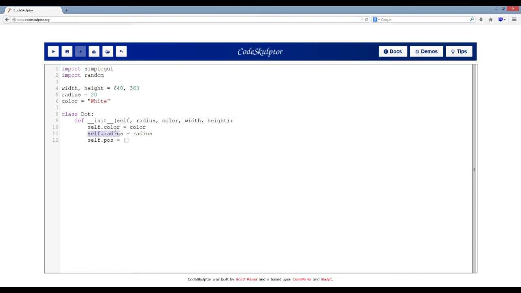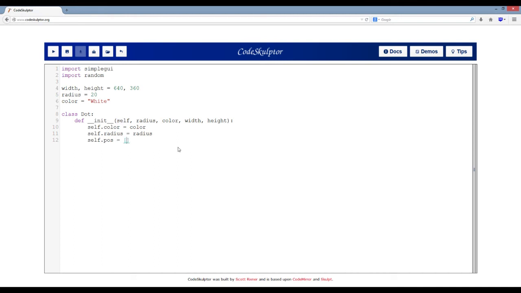Well, I want to be able to use these later: self.color, self.radius, and self.position. So I'm setting them like that because they're going to be saved inside of the object as a sort of parameters of the object, if you will. Whereas color is just a variable parameter that's only used within this method. It's not going to be used within any other methods. So I'm going to set it to self.color because self is used in all of the methods within the class.